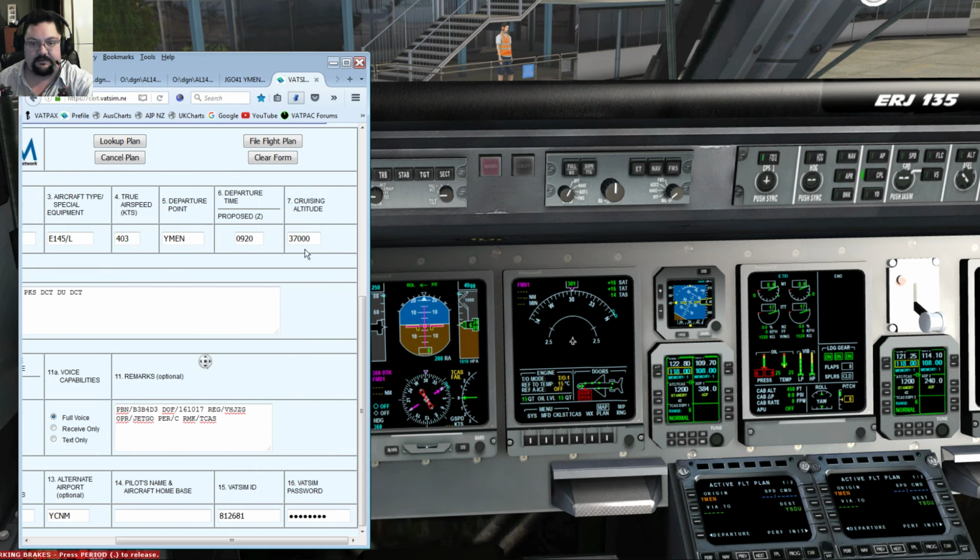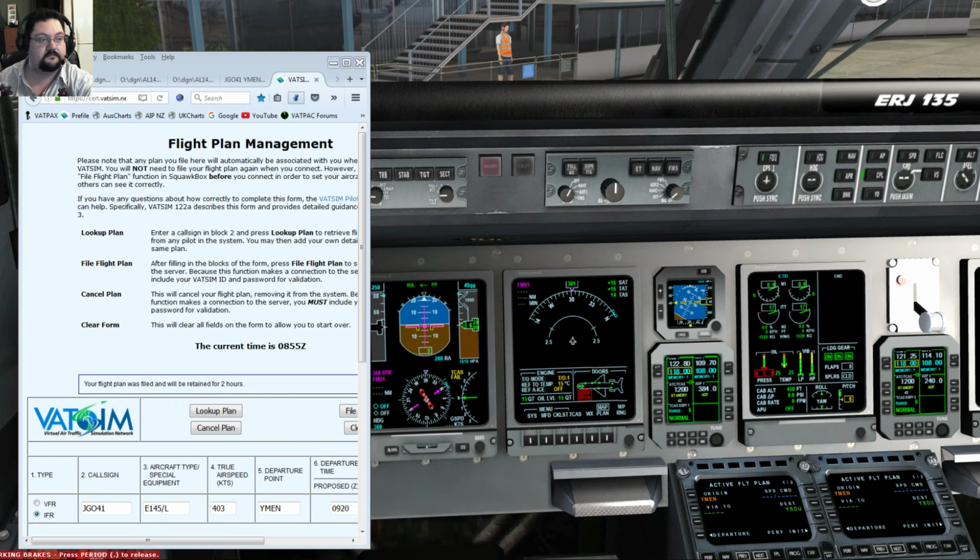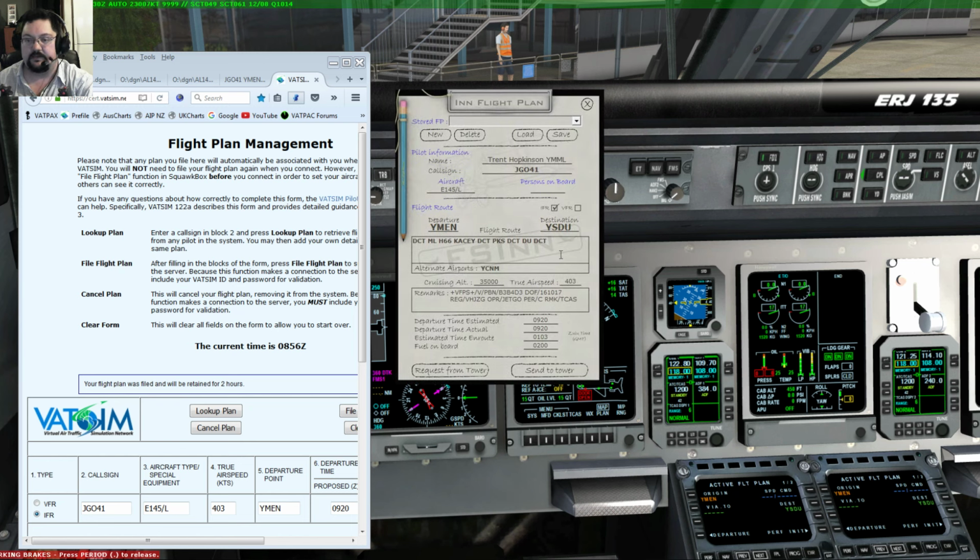Level 370 is a bit much. I think we'll do 35. Yeah, better. Log on in, there we go, that's popped up.